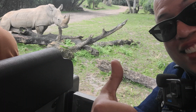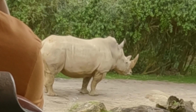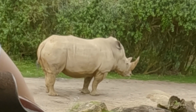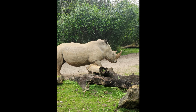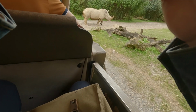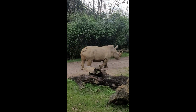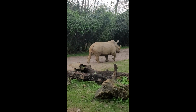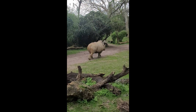So now earlier back in the forest at the very start of our journey, we did find those 2 black rhinos, and now we're seeing quite a few of these white rhinos out here. Now the black rhinos we saw, they're more solitary and they prefer to live by themselves, whereas these white rhinos, they like to kind of hang out with each other. Now rhinos have very poor eyesight and can only see about 10 feet in front of them, so that means that they have to rely pretty heavily on their keen sense of smell and hearing to help them navigate through the wild a little bit better.